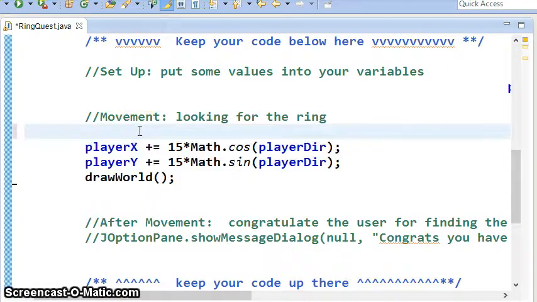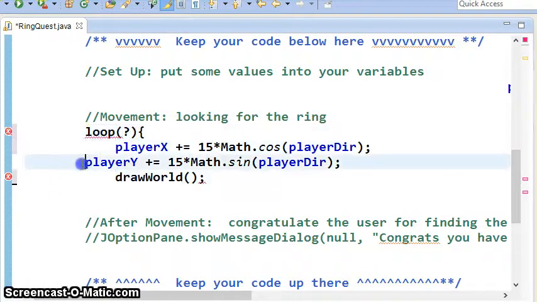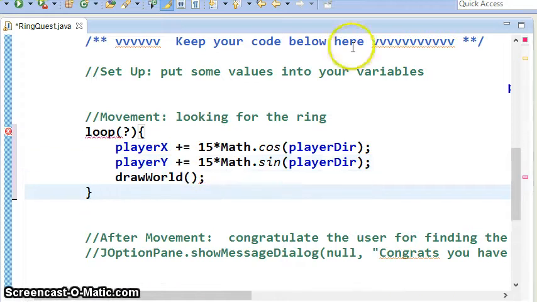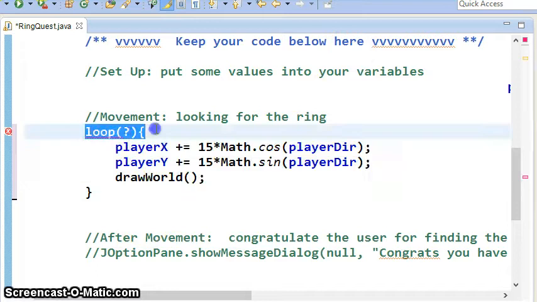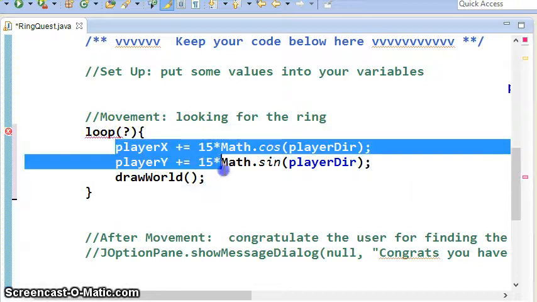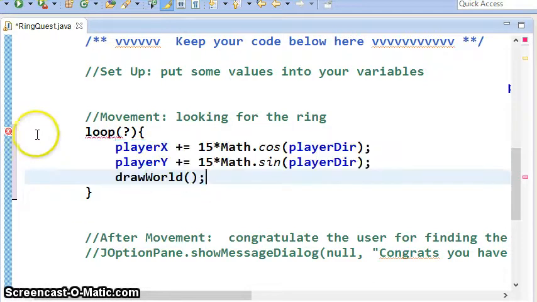So preview of coming attractions in the next video, you're eventually going to have some kind of loop that will repeatedly do these things. So that's the meat of your sandwich. You're going to have a loop, which is either a while or a for. We'll talk about that later. That'll be the top bun of your sandwich. This will be the bottom bun of your sandwich. These will be the fillings of your sandwich, are moved over, and what you're going to want to eventually have is he moves and draws himself, and move and draw, and move and draw, and move and draw. And that'll be kind of in the next video. Stay tuned.